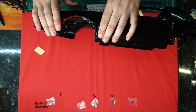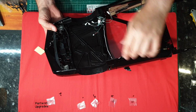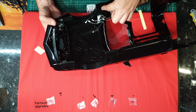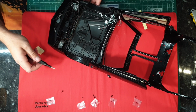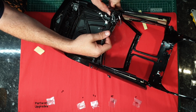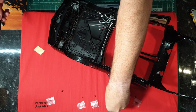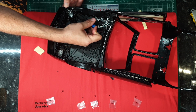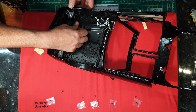Anyway, for the minute we need to obviously attach this wing, and the same as what we did on the other side, we've got 2 EM screws that will go through here in these 2 places. We've got the 2 VM screws that will go in here and here. And then we've got the 2 GM screws that will go in just here. And we've got the 2 VM screws. And then finishing off with the 2 GM screws that will attach it to the front bumper. Not forgetting to tighten up these 2 EM screws that I left loose.